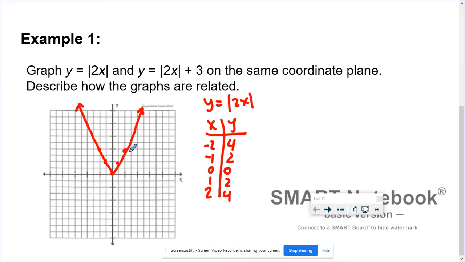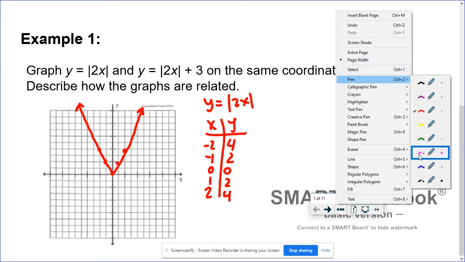The reason why there's essentially two sections to the graph is because an absolute value can do one of two things to a number. The absolute value of a positive number has no effect. The absolute value of 4 is 4, for instance. The absolute value of a negative number will result in its opposite. So the absolute value of -2 will turn into 2. That's why there's two different parts to the graph, because one side is where it was positive, the other side is where it got flipped. If this was just y equals 2x, the line would continue down this way. But because it's the absolute value of 2x, the part where it was negative then starts flipping up. And that's where that break happens at that vertex.